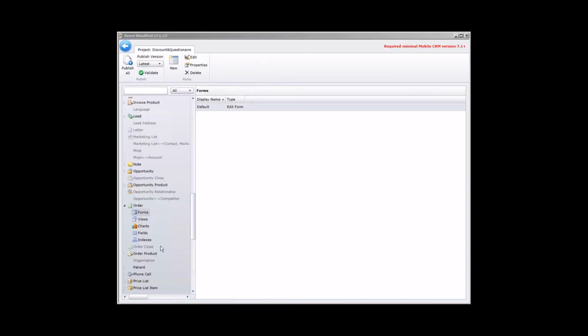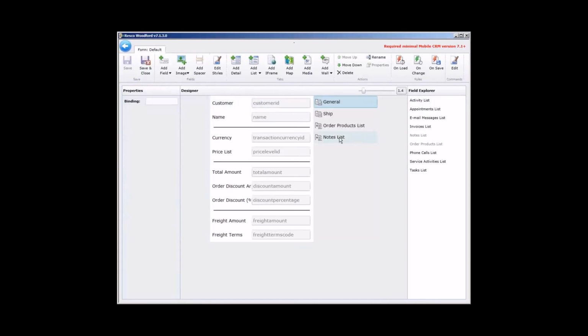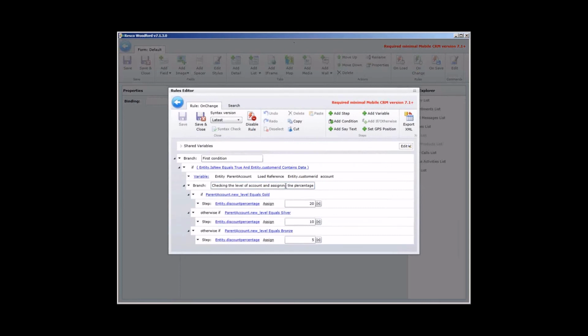The other use for the variable, in this case, what we've shown, is quite a handy thing in the form rules. With a variable, you can basically perform field mapping. This is how we did field mapping before we had the option to turn it on in Woodford. That means in the new version 7.1, the application takes the field mapping directly from the server, so the person doesn't have to do this field mapping through formulas anymore.